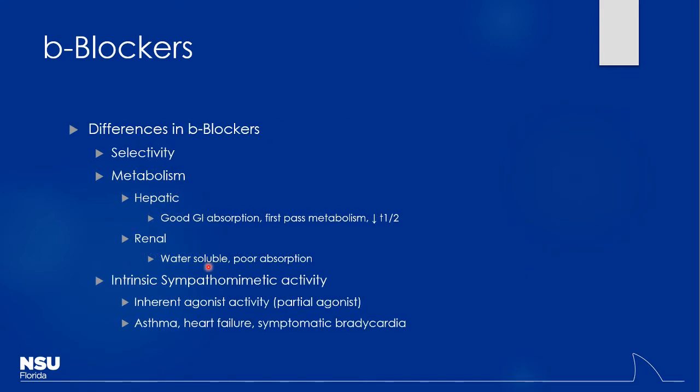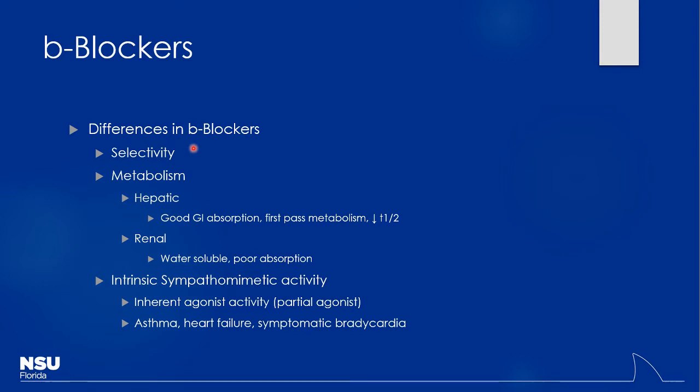So, some of the differences in the beta blockers we're going to run into. We'll talk about a few different generations of beta blockers in terms of their activity. We're going to see that selectivity is going to be a big thing here. When we talk about selectivity, there's going to be non-selective beta blockers that affect beta 1 and beta 2 equally. There's going to be beta 1 selective agents, and those are only going to mainly block beta 1 receptors.